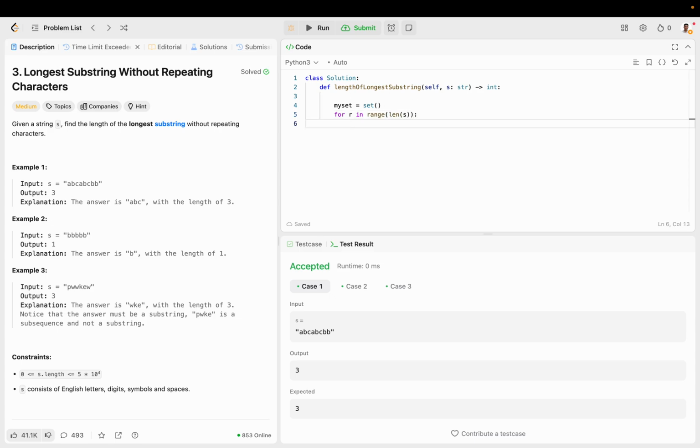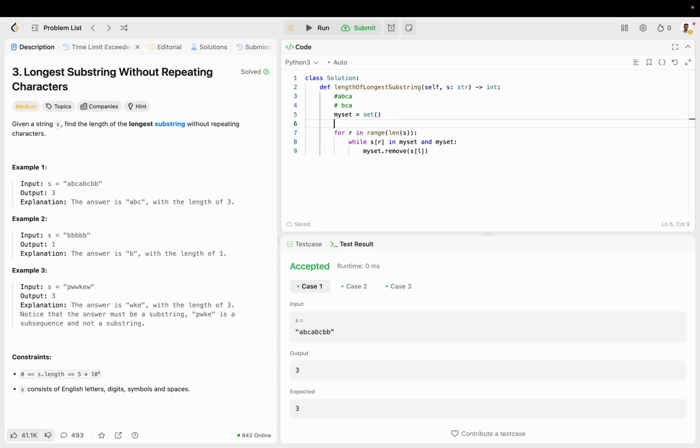And every time we see a duplicate letter, meaning that if s of right is in the set and the set's not empty, then we're going to remove from the front. So for example, if the set is ABCA and A is a duplicate, we're going to shrink and we're going to get BCA, and then this is valid.